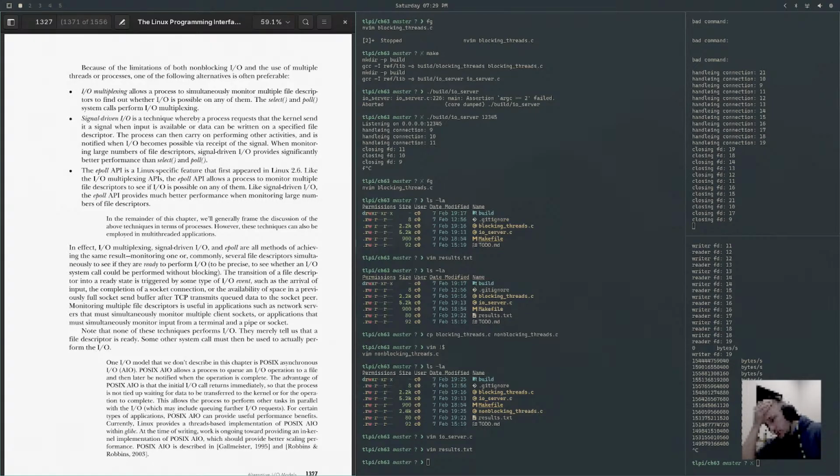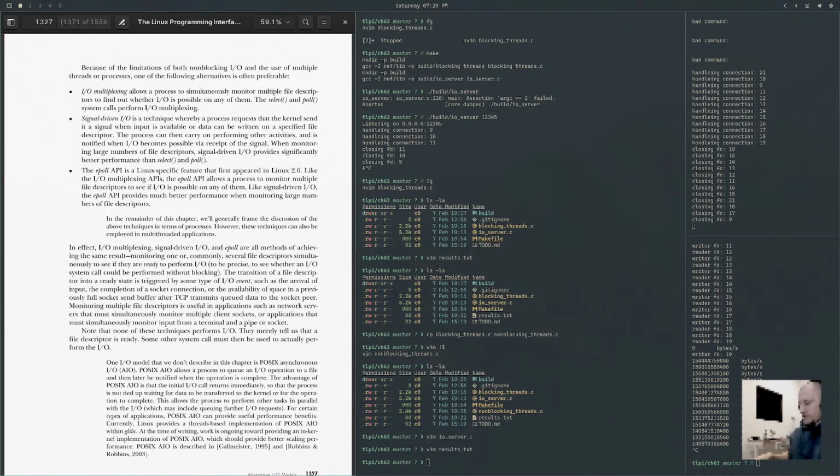The select and poll system calls perform I/O multiplexing. Signal-driven I/O is a technique whereby a process requests that the kernel send it a signal when input is available or data can be written on a specified file descriptor. The process can then carry on performing other activities and is notified when I/O becomes possible via receipt of the signal.